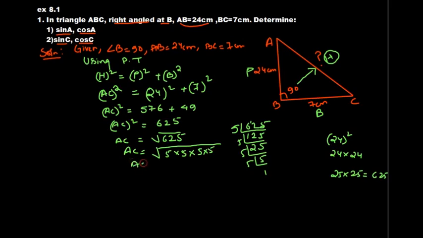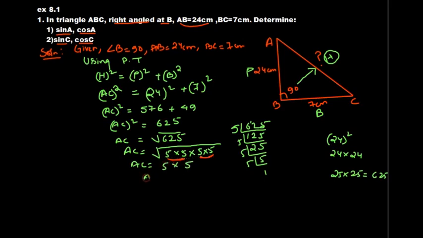So AC will be equal to, since this is a square root, from every two same numbers, it should be the same. It should not be 5 into 3. It should be 5 into 5 or 3 into 3. So from every two same numbers, we'll take out only one out of the root. From these two pair, we'll take out one out of the root, and from these two pair, we'll take out one out of the root because it's a square root. Square means 2, so the pair will be 2. So from 2 fives, I'll take out one out of the root, and from this 2 fives, I'll take out one out of the root.